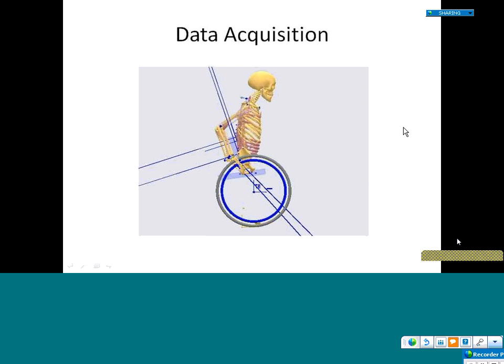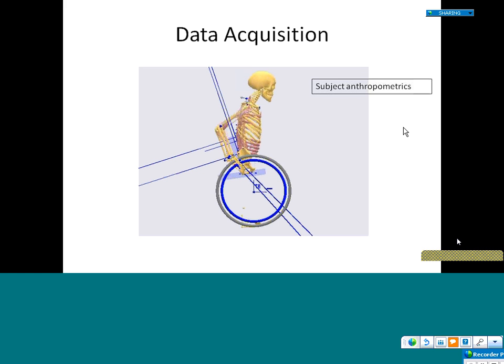So briefly, let me talk about the data that I've collected for construction of the model. The original skeleton that I've pulled from the Anybody repository has upper body measurements based on the Dutch shoulder model. However, I've scaled the model to reflect my subject, meaning the height and the weight of the subject in my model is reflective of my participant, and anthropometrics such as the upper arm lengths and lower arm lengths are the same in the model as they are experimentally.